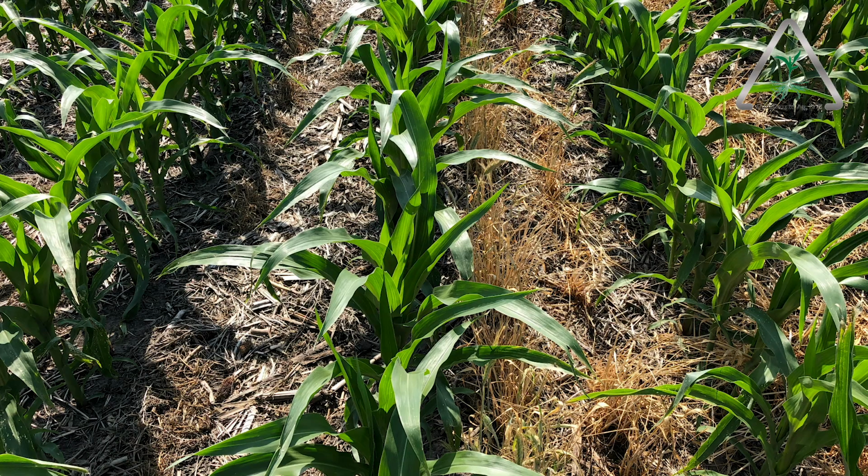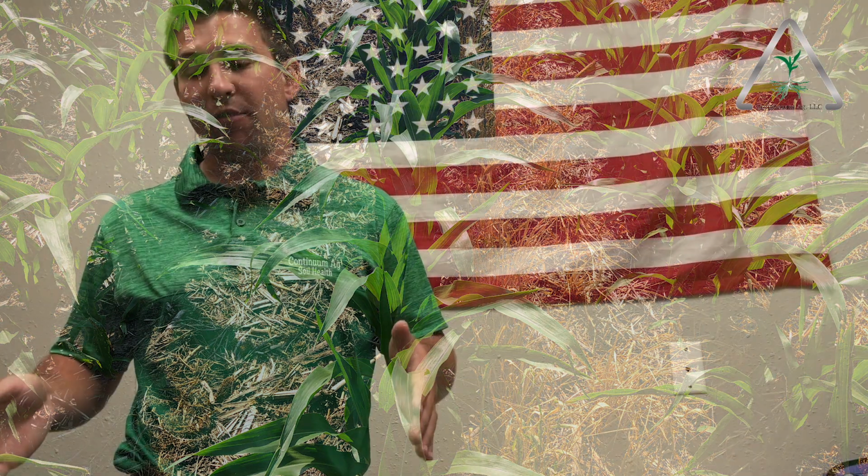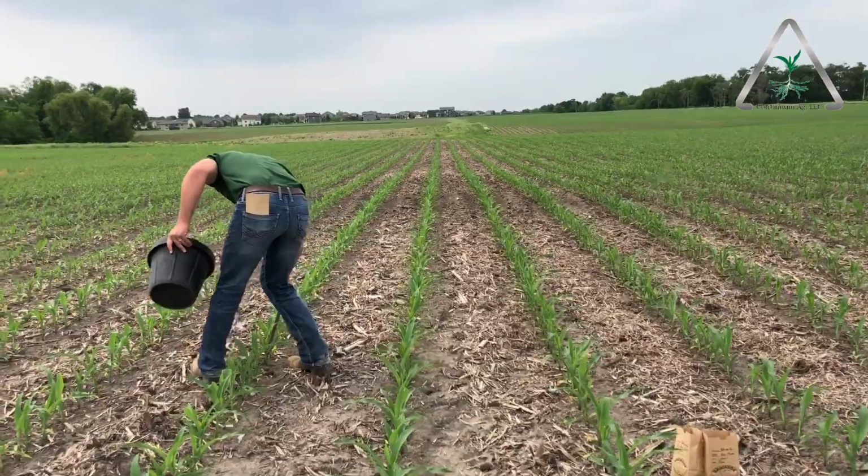So the whole point there is to be able to be consistent across the row. If the farmer has the fertilizer directly in a band between the 2 rows, and we're only sampling that band, or vice versa, we only sample in the row of corn itself, we might not be fully representative of everything that's out there in the field. So that's why we take from all throughout the row. Utilizing every 1/8 of the row helps to be very consistent with that. With 16 cores, you pull 2 cores from each 1/8 of the row, and there you've got your 16.